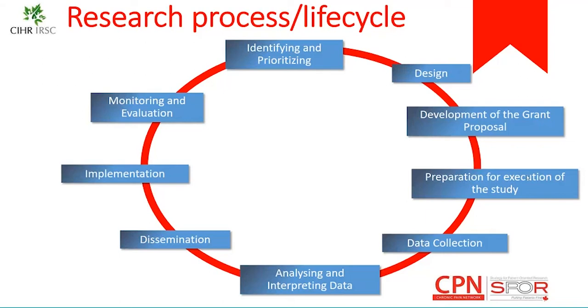After ethics approval, we carry out the study, we collect data, and it's really important to analyze and interpret it. And again, dissemination is key. And then once we find out something's effective, we have to figure out how to implement it in real practice, and then continue to monitor and evaluate it. So in each of these steps of the cycle, patients should be actively involved.